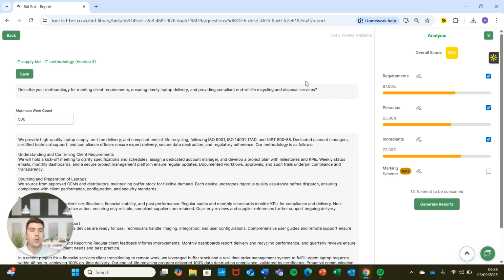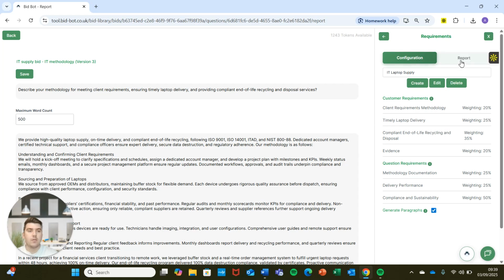Okay, so now we can see the report has finished. The purpose of this now is, okay, we've scored 56%. We can see all the scores are in amber, so they need improving. In my eyes, what I would look to do first is improve on the requirements. I see requirements as the most important thing because it's aligned to the customer documentation. Then I would look at the role personas, the individuals. So what's the head teacher looking for? What's the IT project manager looking for?